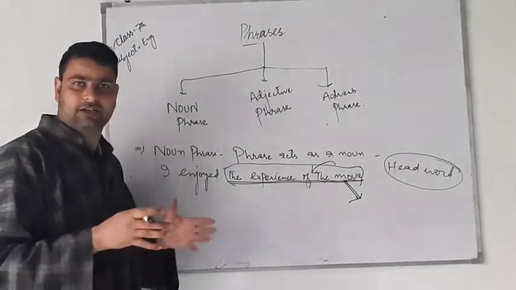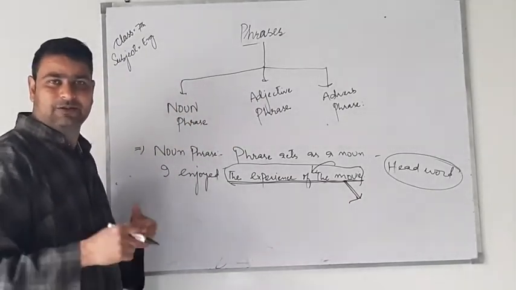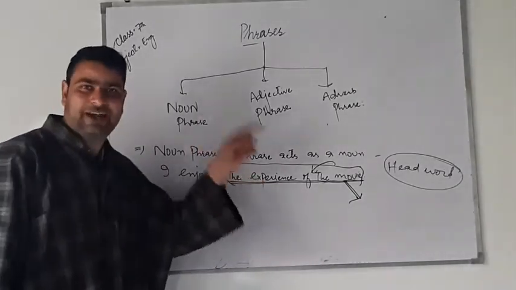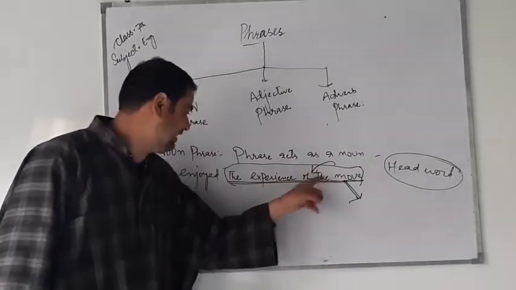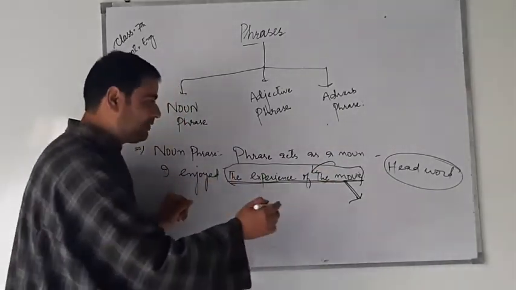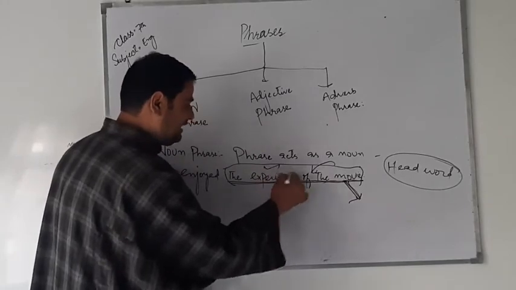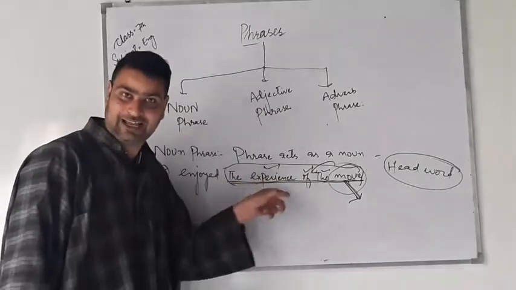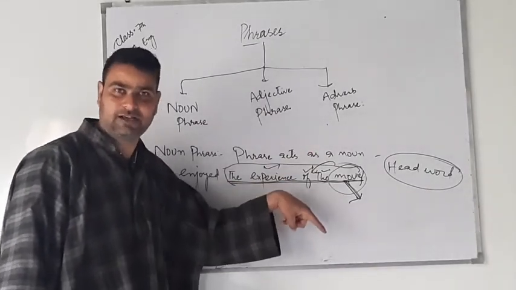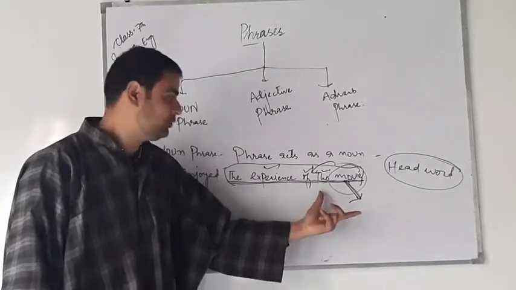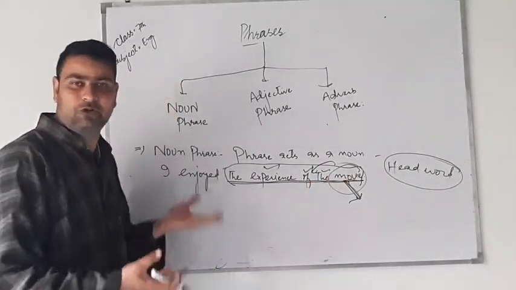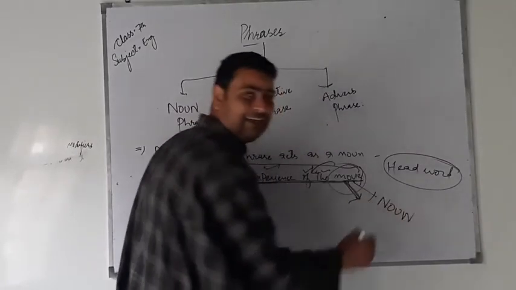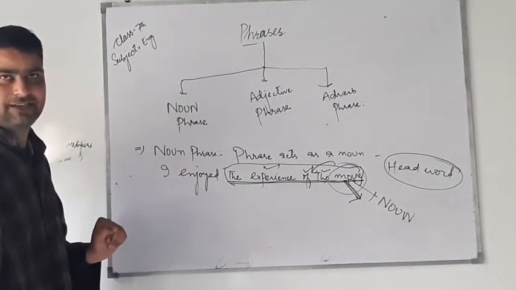You see, I am not just saying it. You can locate it yourselves, whether it is a head word in these words or not. Why am I calling it head? Because all the other words in this phrase are supporting this. They are supporters, so they are supporting their head. Who is their head? Movie. But what is movie grammatically? It's a noun. Hence we can locate that it is a noun phrase.